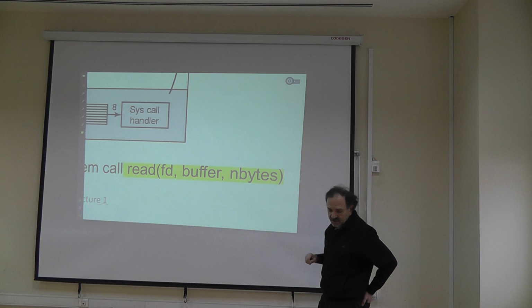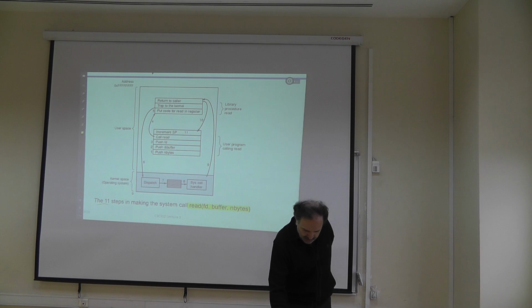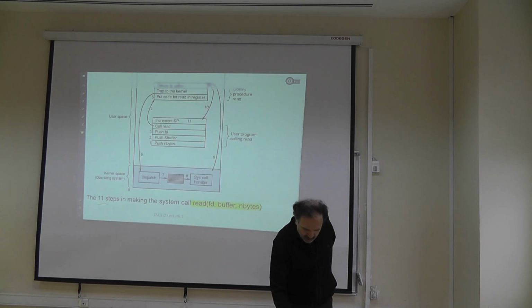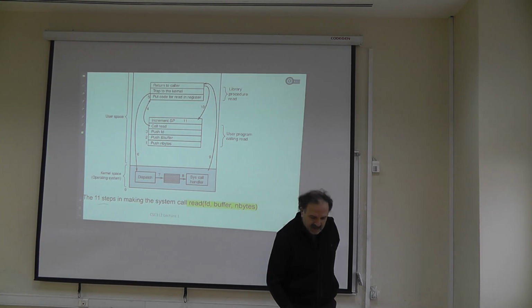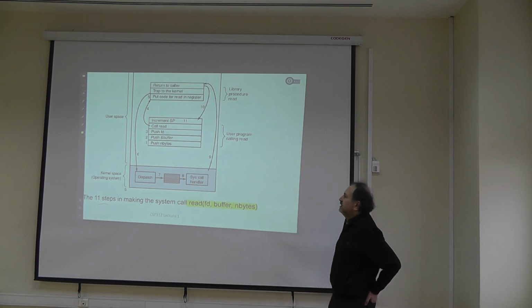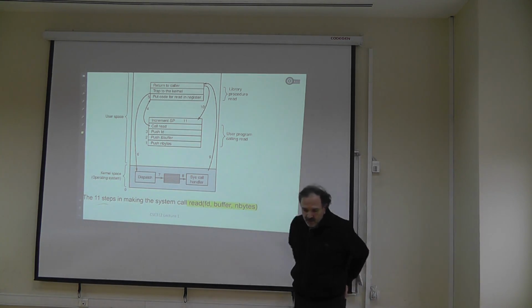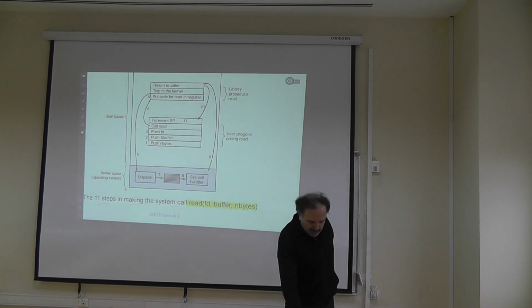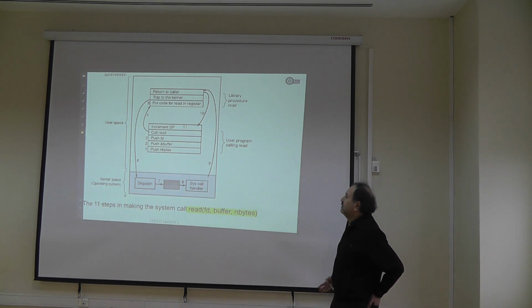When you execute this function in your C program, this is what happens. First, you push this number to the stack, then you push this address to the stack, then you push the file descriptor to the stack, and you call the read function from the standard library of the C language. The standard library, of course, runs in user mode, user space. It is not a part of the operating system, it is part of the C programming language.